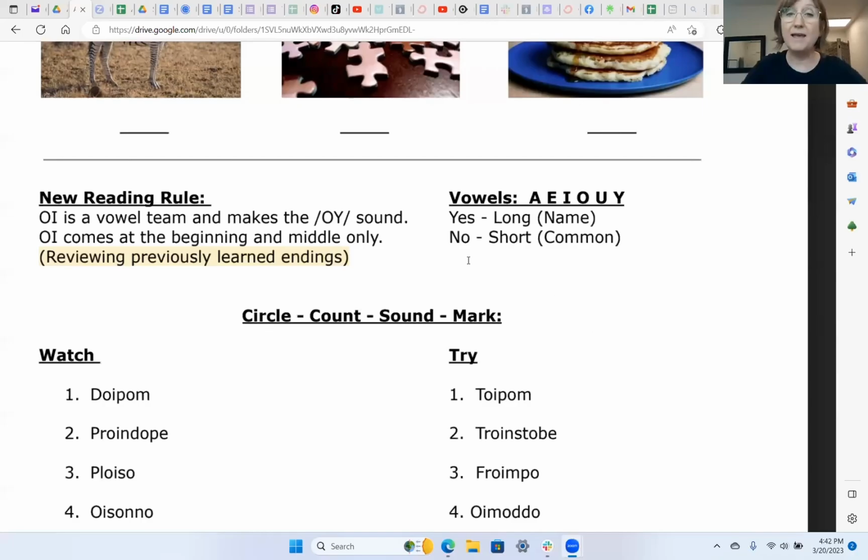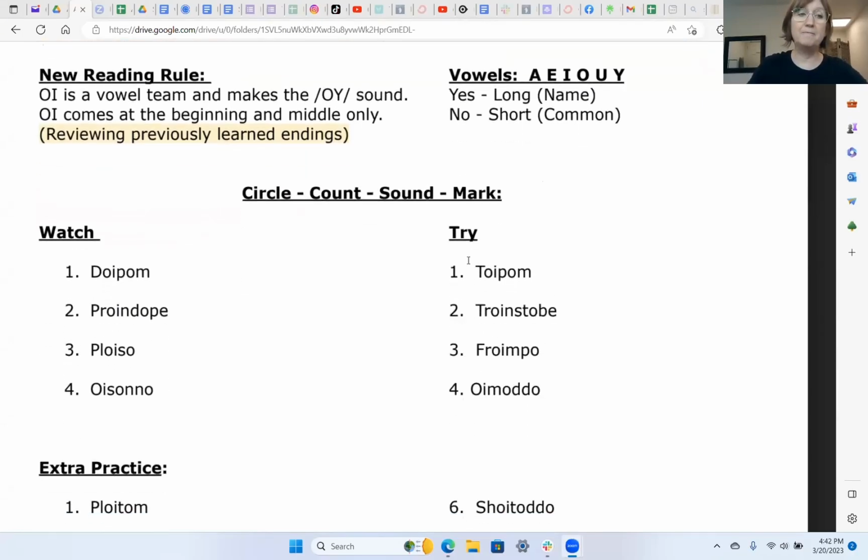I. That same thing is happening with oi. You can see how my mouth changes. Oi is the sound oi make. And oi is our vowel team for the day. And it says oi, oi. Try saying that. Make sure that you're getting both sounds in there. You have the O and the I, oi, both sounds in this grapheme.